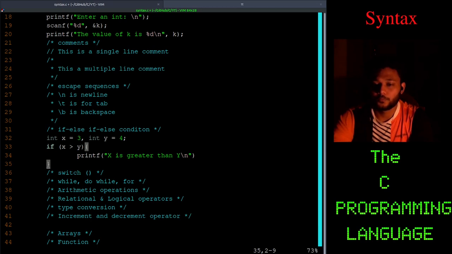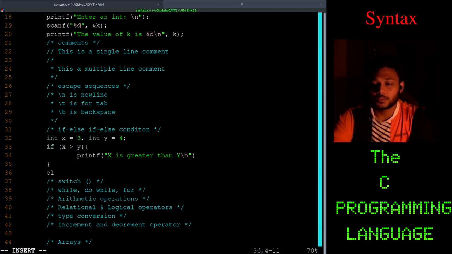Now else if. You can use only else as well, but for syntax we will just use else if for now.